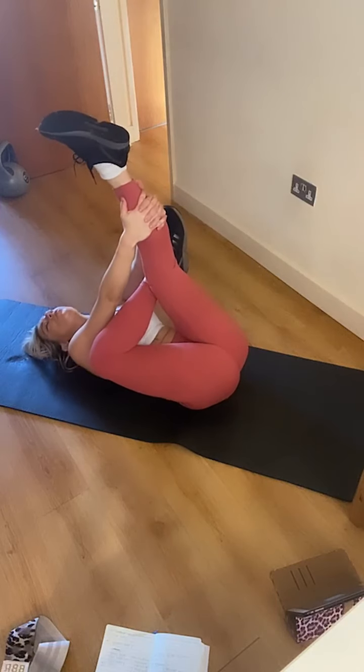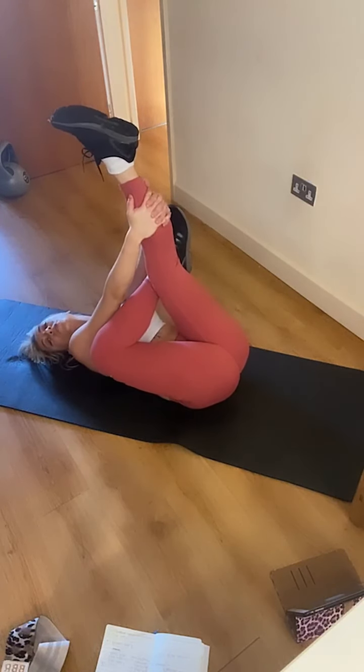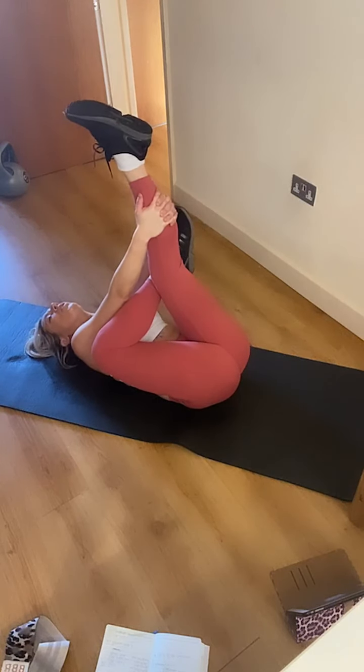Remember guys, after this you're gonna wanna have some protein to help with growth and recovery. Make sure you're getting enough protein in your diet if you're training. Nice protein shake, help you prevent any muscle soreness.